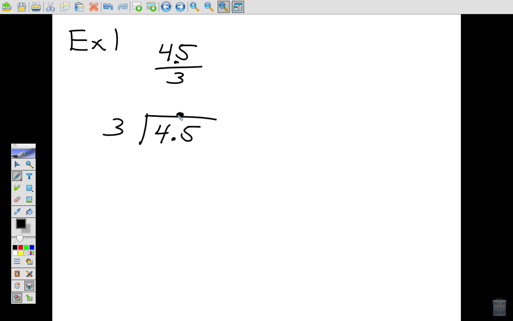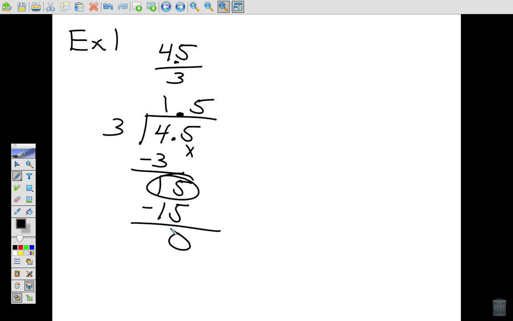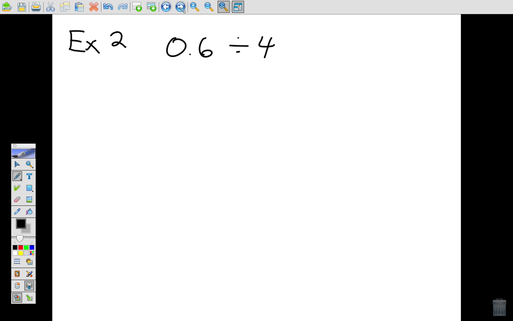Let's see, 3 divides into 4, it'll go in there once. 1 times 3 is 3, now we subtract, and we bring down. Now divide again. 3 goes into 15. Let's see, 3 times 3 is 9, I can get closer. 3 times 4 is 12. 3 times 5, remember I want to get as close to this number without going over. And notice that is 15, and I get a remainder of 0. So our quotient is 1.5. So 3 will divide into 4.5 1.5 times. So in other words, 3 people each paying, say, $1.50 will give us a total of $4.50 if this were a money problem.